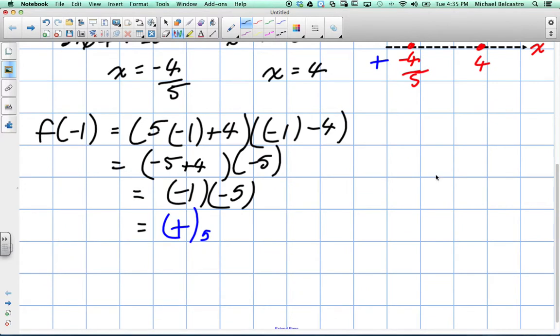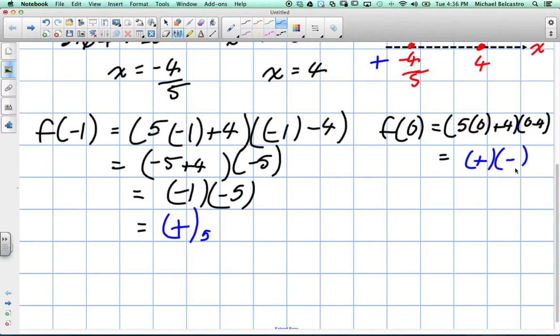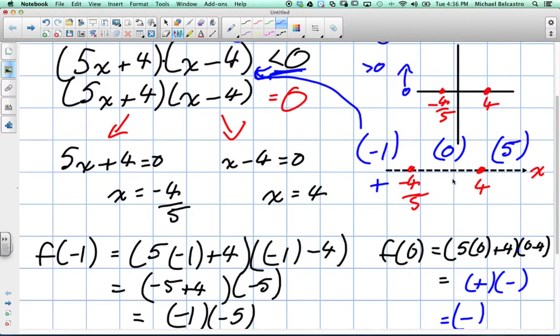So our next one, we're going to use the value of 0. So I'm going to write it out, and then we're going to do some mental math to get through this quickly. 5 at 0 plus 4, 0 minus 4. Right away, I'm going to look at bracket to bracket and just focus on whether it's positive or negative, okay? 5 times 0, 0, positive 4, so I know I have a positive in this bracket because it multiplied. And 0 minus 4 is a negative. A positive times a negative is a negative. In other words, we're less than 0.